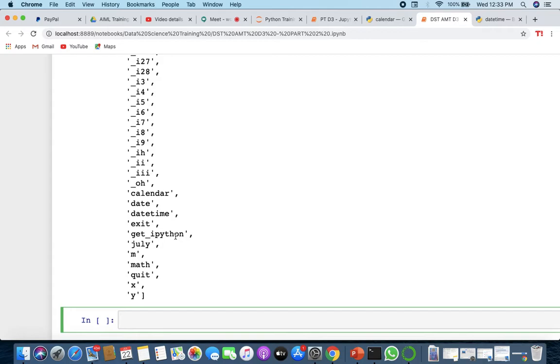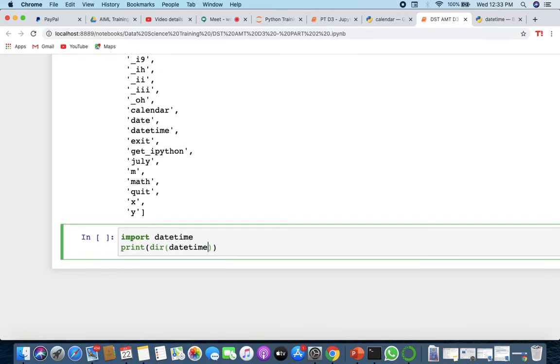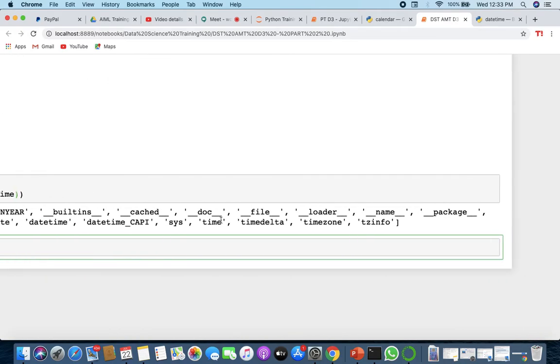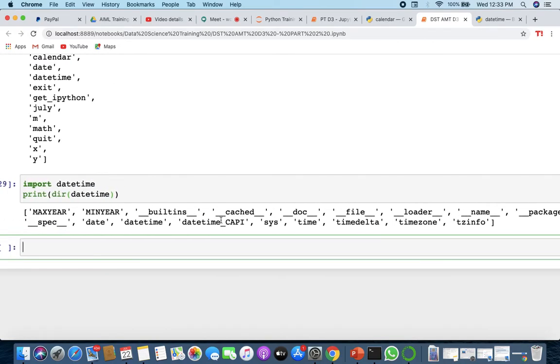Moving ahead, when you import datetime and print the dir of your datetime and run this, you'll get MAXYEAR, MINYEAR, builtins, and all these things. So what does this all stand for?